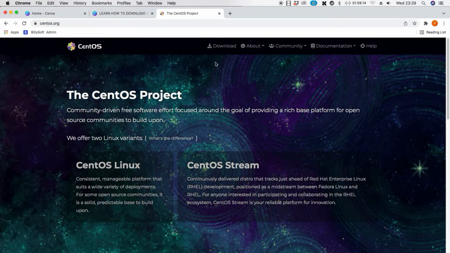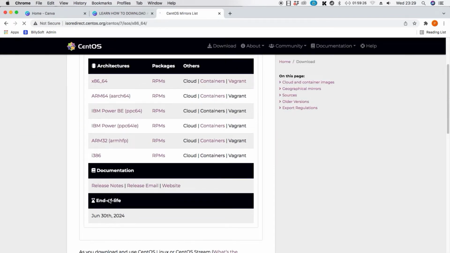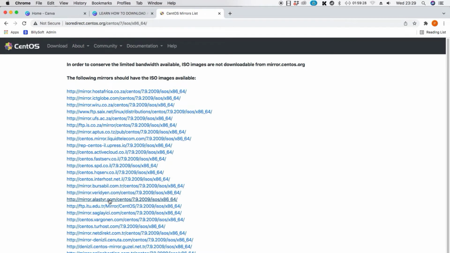So at the top of the page, click on the download link and then click on the x86-64 download option. That's what we're going to download now. You'll be presented with a page with a list of mirror links that you can use.